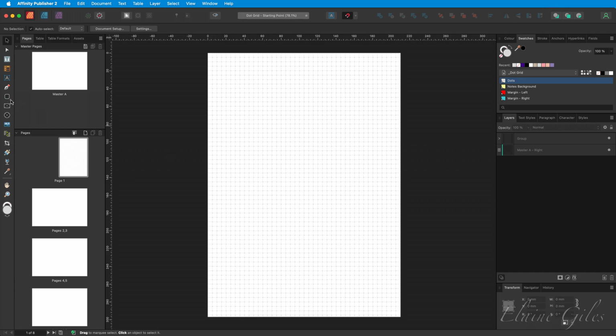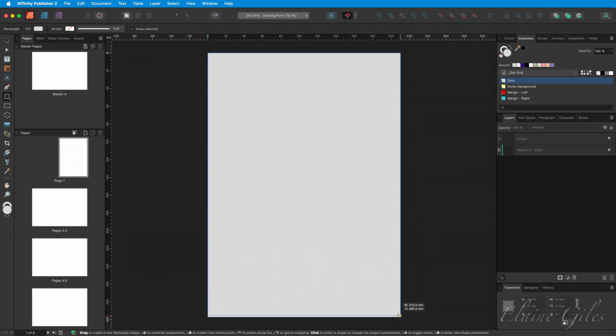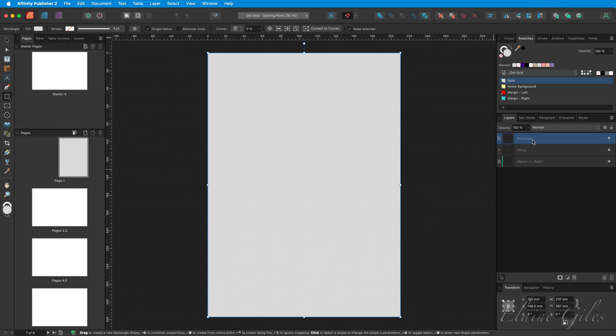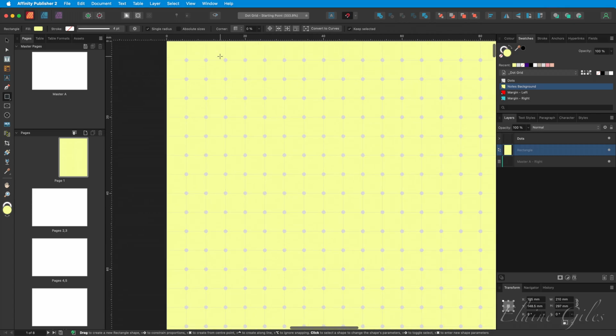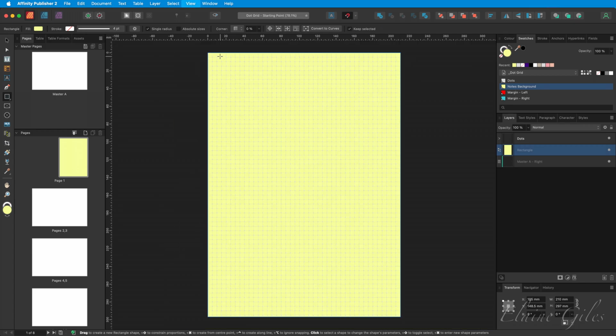So in this example, I'm going for a rectangle. I'm making it the size of the page, putting it behind the group, which is our dots. So I'll name that dots so we know what we're looking at. And the rectangle here, I will apply a colour to it. And if we zoom in, we can see we have dots on a grid. The grid is for the visualisation only. It won't print out. It wouldn't be part of a PDF. But it does prove that our dots are in precisely the right place. And that is our A4 page done.